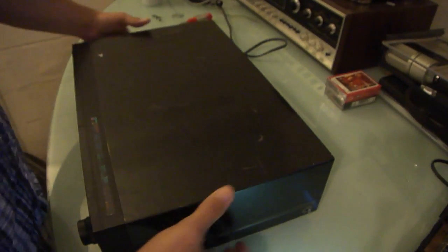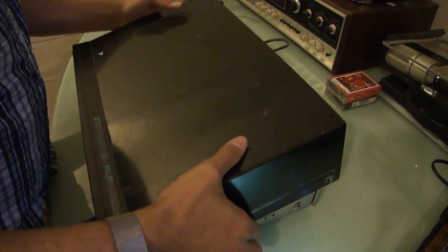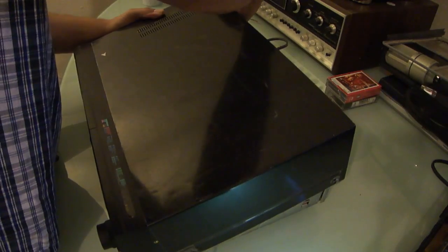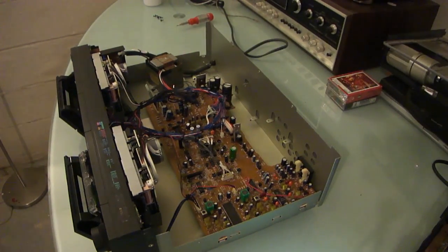Alright, moment of truth here, I suppose. Let's see. I don't like to pull these up and bend them too much if I can help it. There we go. Just a matter of being stuck up there. Both of them open up by themselves. It's interesting, the transformer's offset there. And it's got this interesting little deal right here. Maybe it's just for adding weight to the lid. I don't know why else that would be there.